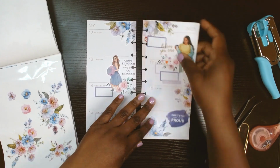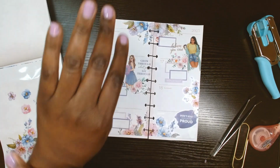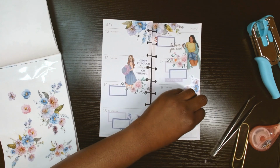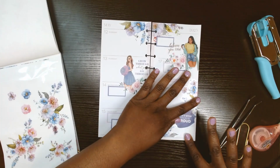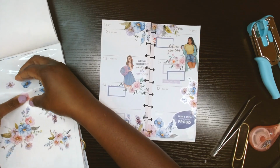So I hope y'all have been well. I really do. So I went to the planner conference. I'm going to cut this sticker a little bit. I just don't like it covering up the words because it kind of dims them out. I'm very picky, I know. And then because there are whiteouts down there, I'm going to put a little flower down there.